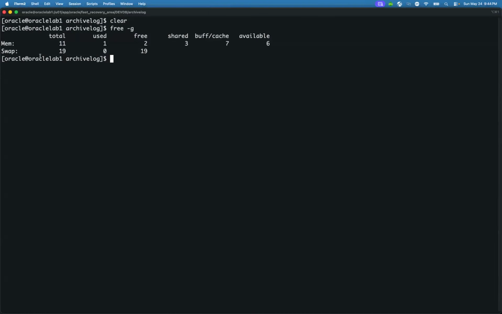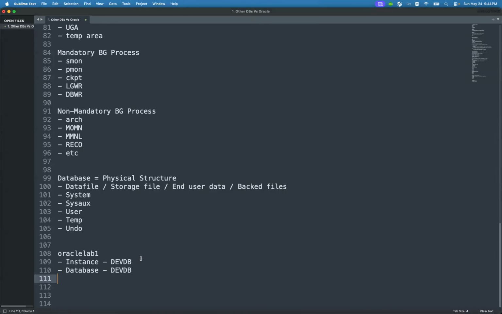In this case, here in lab one, I have an instance I created with the name DevDB. At the time of your database creation, you are going to define this. Whatever the instance name, whatever the database name, you are going to define it, and even after creation of the database, you can change it anytime. While creating this database, I gave the name DevDB for my instance and DevDB as the database name. 99%, if it's a standalone, the instance name and database name always remain the same.